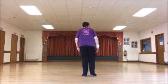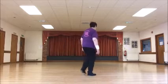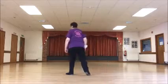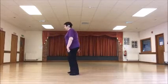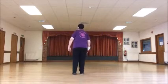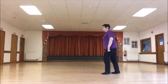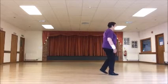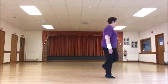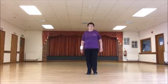Okay, from the beginning. Point, point, same step, cross, quarter, half shuffle, rock back. Recover, turn, turn, rock, recover, coaster step, rock and three quarter turn, side rock and Boogie Bill, and cross hold and cross side, same turn, step, pivot, jazz, jazz, rock, recover, jump back, clap and hitch, side chassis, cross, rock, chassis, quarter turn, rock, turn, shuffle, coaster step, kick or step.